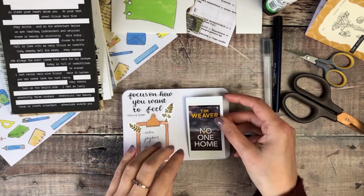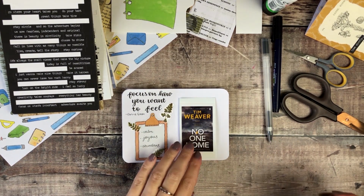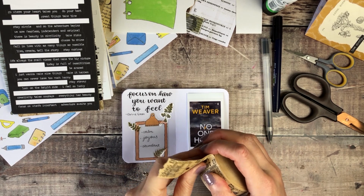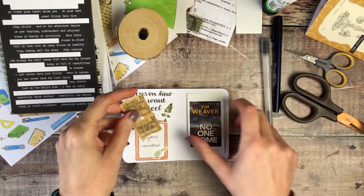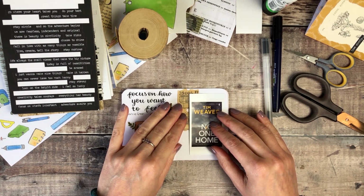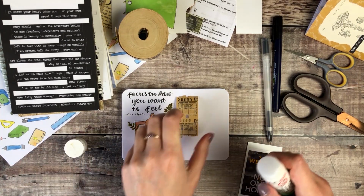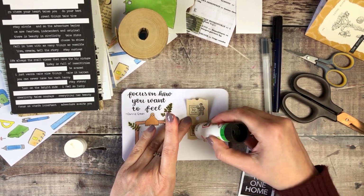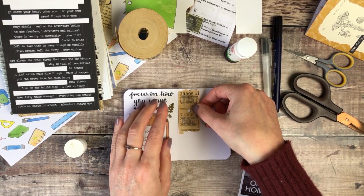For my next page, I'm going to document the book that I'm currently reading, and this is called No One Home by Tim Weaver. I've only just started it, but it really fascinated me. The premise of the story is that there's a village in England and all of the residents go missing at the same time. And it follows a private detective who's been brought in to try and investigate where they've all gone, and I love things like that. I'm using an old ticket which I'm going to glue down, and then I'm going to stick my photo on top.